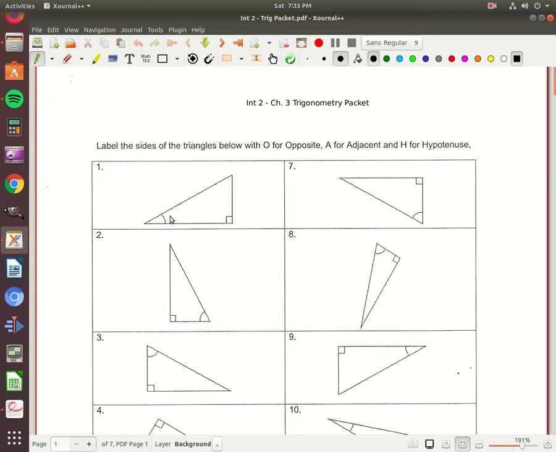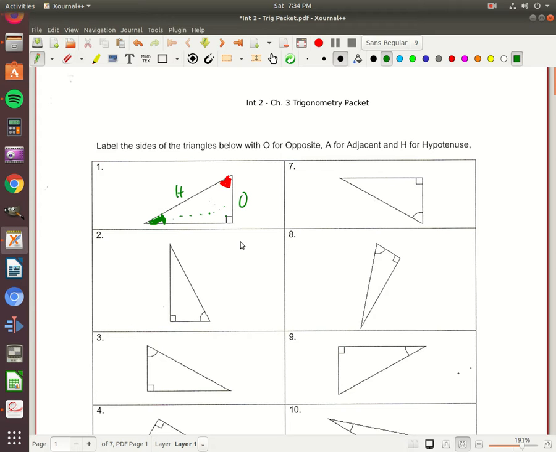So I'm going to mark this angle as green, and I'll mark this angle as red because it's really all a matter of perspective. It's kind of like if you're in the front of a classroom, the opposite side looks one way. If you're in the back, the opposite side looks another, right? So as we mark these things, think about it from the green's perspective. What is the opposite side? Well, from the green's perspective, this is the opposite. I'm going to skip adjacent for a second, and the hypotenuse is always across from the 90-degree angle, so this will be the hypotenuse. And then the other side must be the adjacent side.